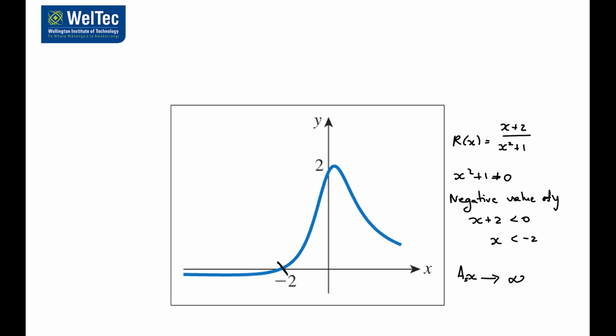You can see if we continued this graph down, and also if we looked at the rule as well, it would tend towards 0. So we'd say then that the function tends towards 0. It's always going to be above 0. So we would say it would tend to 0 from above.